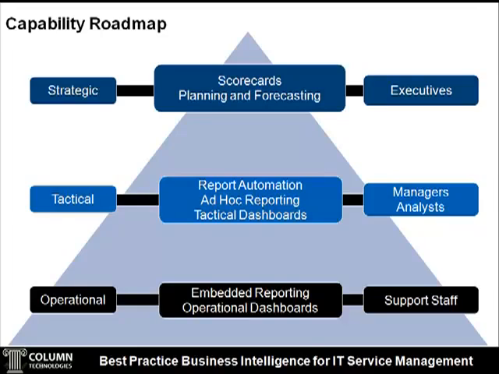Scorecards enable executives to systematically quantify progress towards strategic goals. Report automation provides scheduling, email distribution, publishes reports to a web portal, or archives them for historical reference. Ad hoc reporting enables non-technical business users to write their own reports without knowing how to use Crystal, write SQL statements, or even understand the complexities of the underlying database. Ad hoc reporting empowers business users and removes IT as a bottleneck in the report development process.